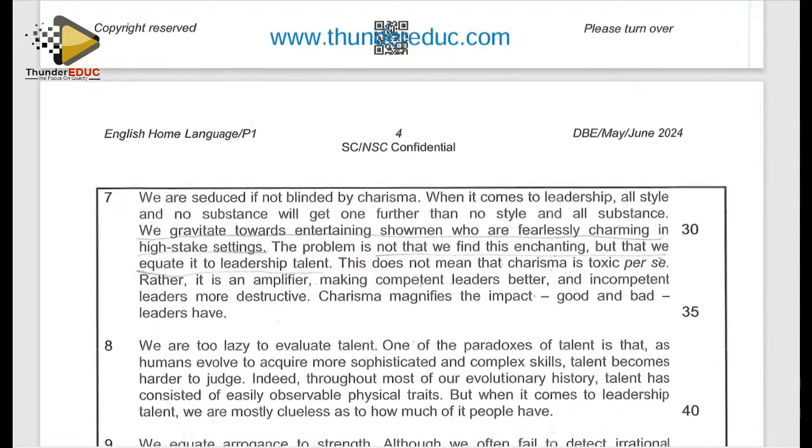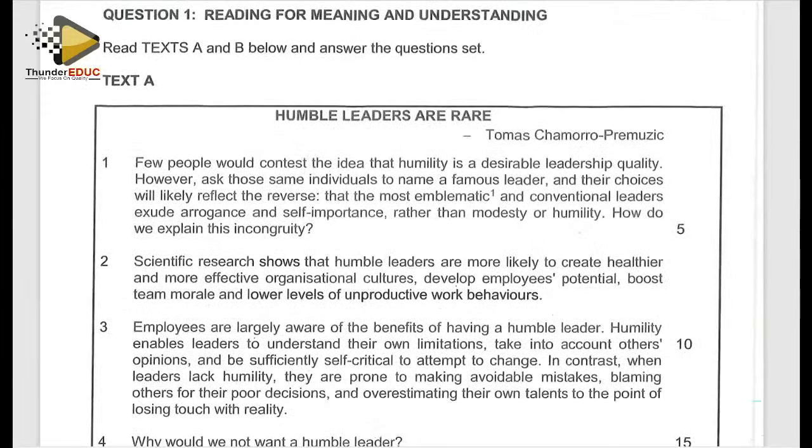We go to paragraph 1 quickly. He says, conventional leaders exude arrogance, which means they're selfish. So those are the words that are coming out there. Selfish, self-centered, he said. And as a result, that's what he means, exude arrogance. So those are the things that he's bringing in when he's talking about the current leaders.